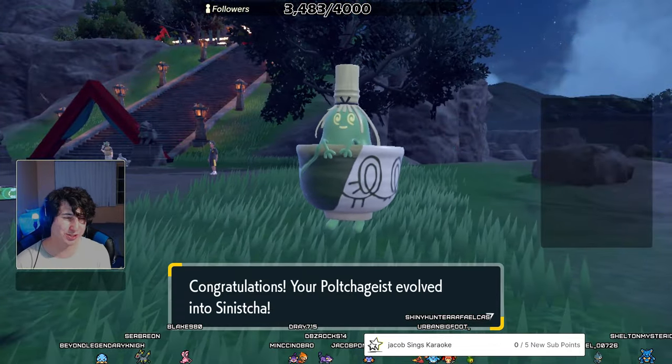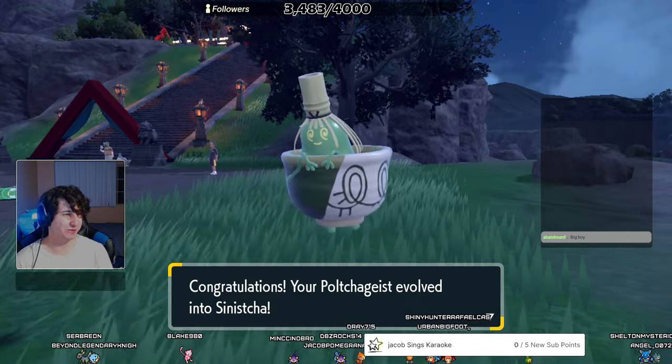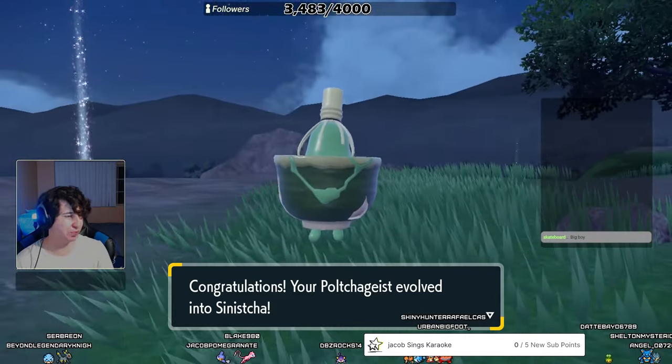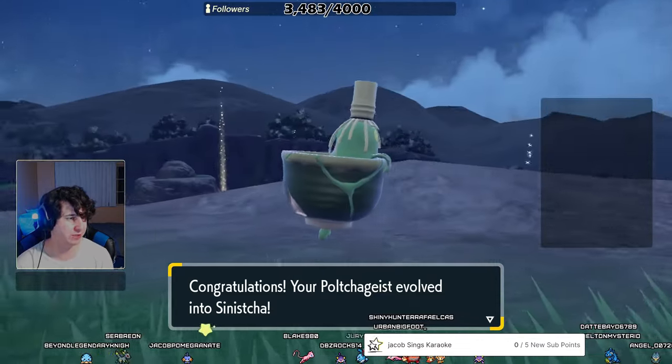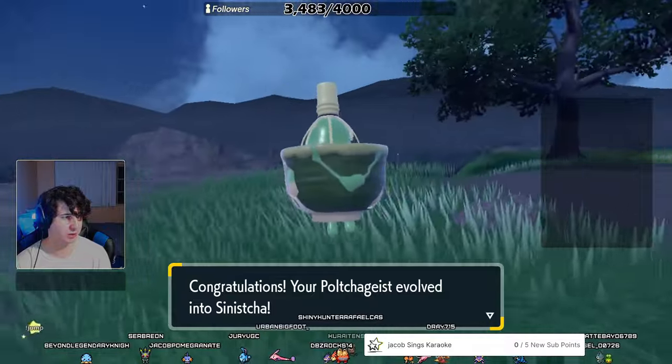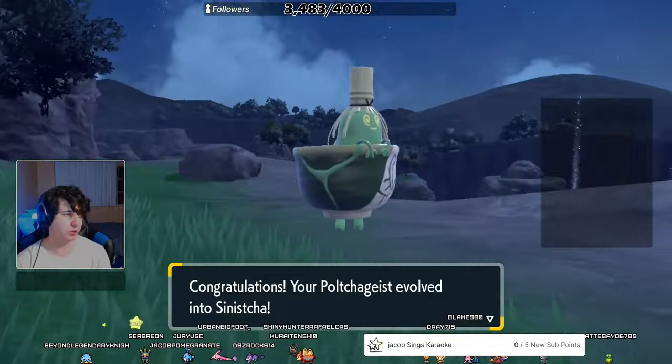Nice. I really, really do wish that the little ghost boy would change color, but it's still nice. Little green, dark green pot instead of a black pot. Dark green. Pretty nice. So that's all the shiny ghost-type Pokemon that we ended up catching.